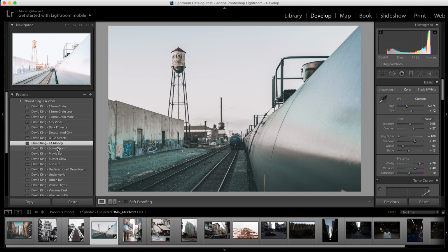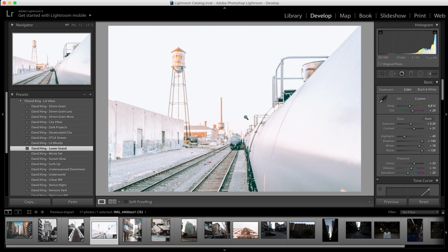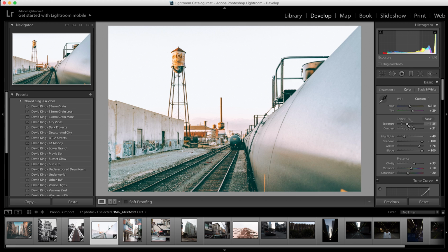See, so here's an example like this one. The preset is obviously a lot. It's too overexposed. It was already plus two on here, but you should be able to bring it down and get a nice look. Something like that looks really nice. So you should really only have to use the exposure. Once in a while you might have to get in here and mess with these other sliders, the highlights, shadows, whites or blacks in your basic panel.